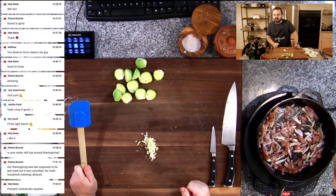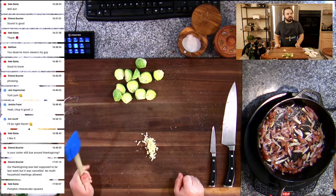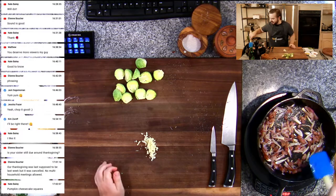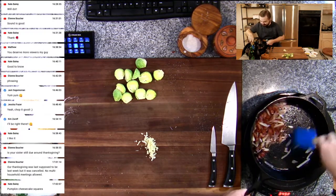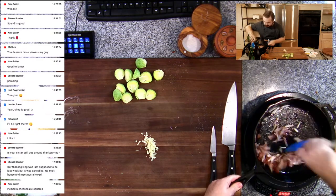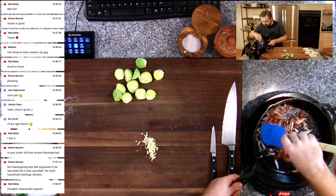Ooh, pumpkin cheesecake. Yeah, I might do that. That would be an excellent dessert with a little bit of fresh whipped cream. Ooh, I'm getting excited. I love the holidays. It's one of my favorite seasons because of all the food, all the stuff I get to do for other people. Those are my holidays.